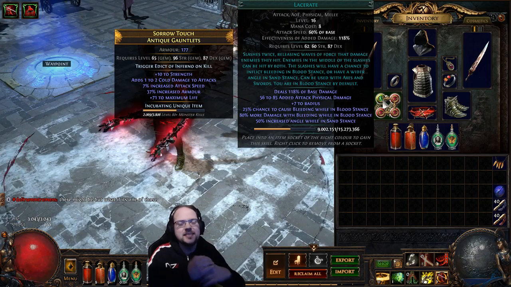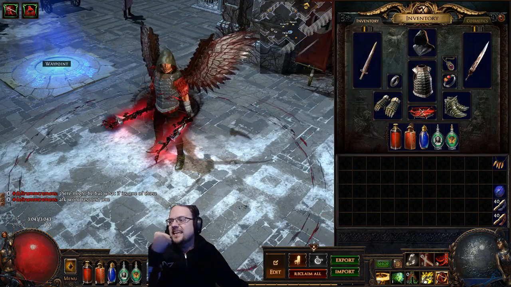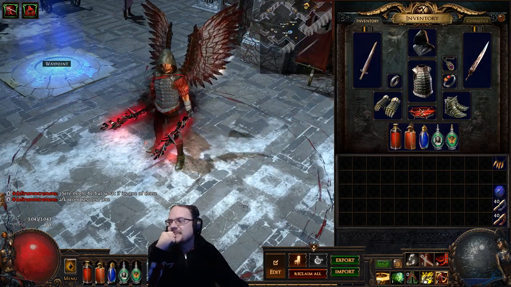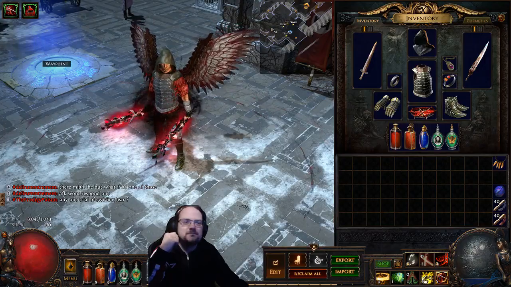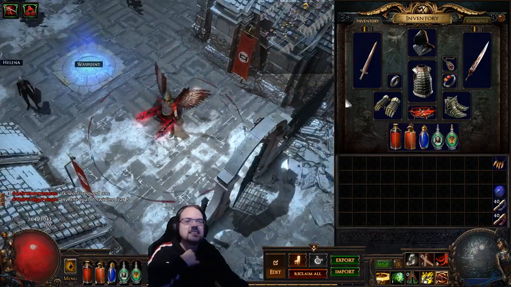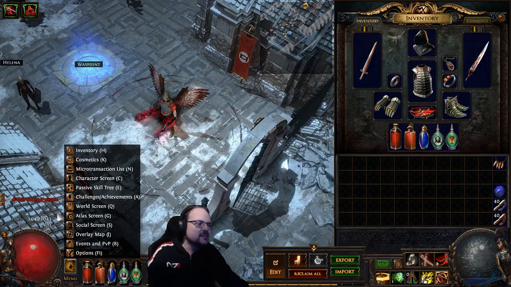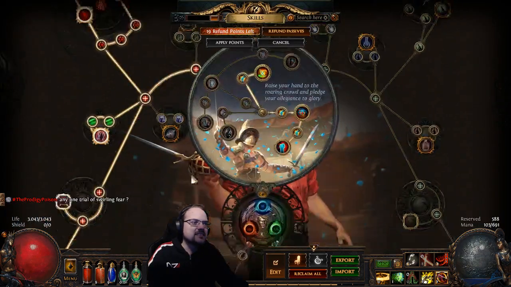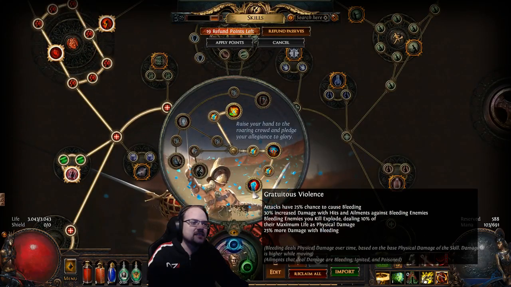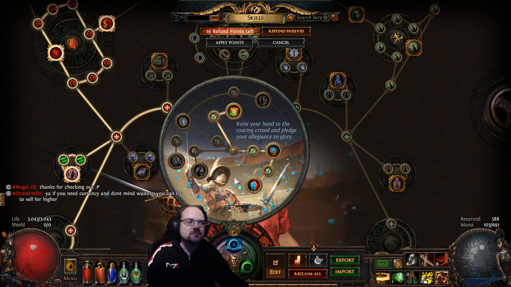Let's do bleed damage. What fits bleed damage best? Duelist Gladiator, of course. Because the Gladiator has some bleed in its tree. The Gladiator Ascendancy, that is. So, yeah, I looked at the passive skill tree. This is it. Of course, we've got the full bleed tree right here.